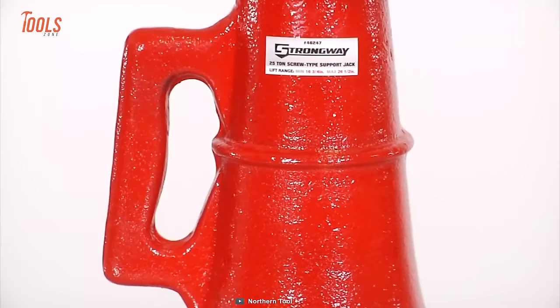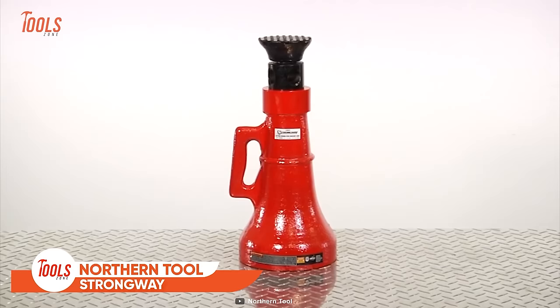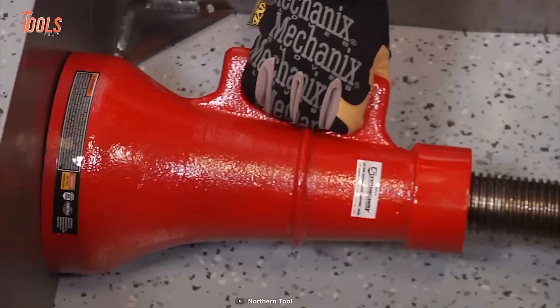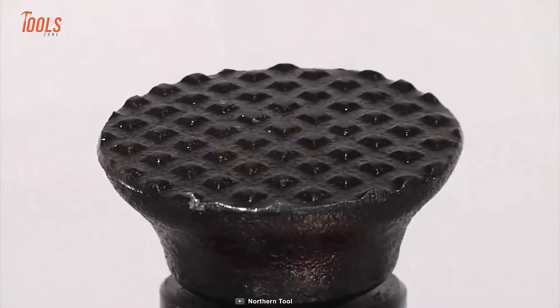You should go with the Strongway Pallet Jack from Northern Tool. It's long-lasting, easy to operate, and has a versatile lifting solution with a huge 4,400-pound load-bearing capacity. This pallet jack features a reliable leak-proof oil hydraulic system. All you have to do is dial the large 89-millimeter pump and uplift your materials. With the all-welded, 11-gauge reinforced steel forks, this pallet jack makes sure you don't face any accidental fall-downs during the job.